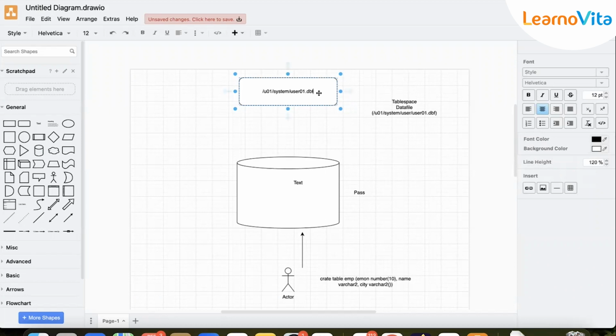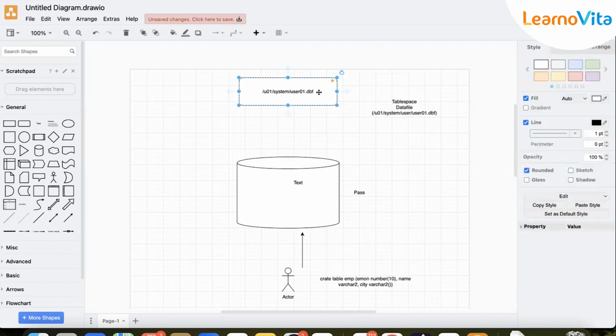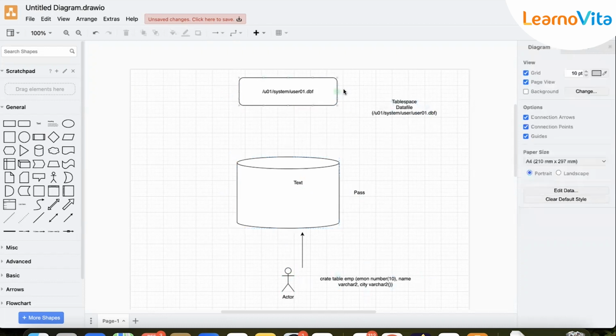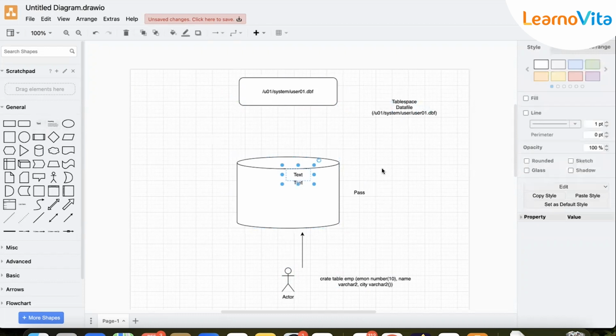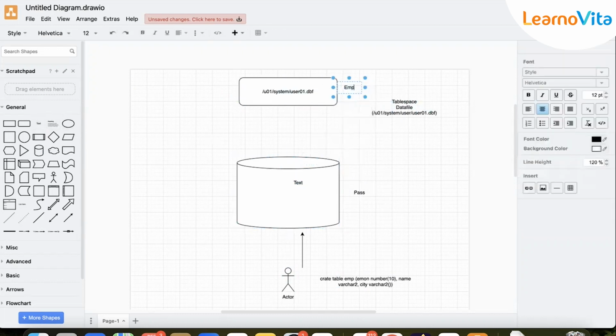Okay. So in order to see any kind of contents in this file, you have to go with the help of the database. You have to connect to the database and select from it. This database is stored. Now this has the table EMP stored over here. EMP table saved.